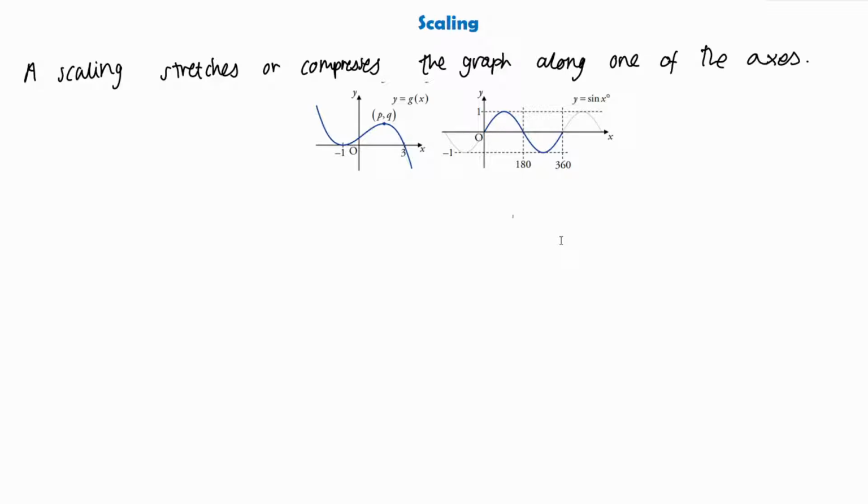So scaling can be one of the more confusing ones, and I'll go over in as best detail as I can how we can scale a graph, starting with scaling vertically. So again, I'm going to start with our two initial graphs here. We've got a cubic graph and we've got our sine graph. If we have a function, for example, f of x again, we've looked at adding a number to it, so f of x plus a. We've looked at multiplying it by -1, so minus f of x. The last thing we're going to look at is if we multiply f of x by a value, say k. So let's say k times f of x.